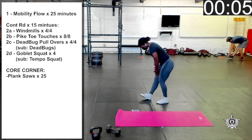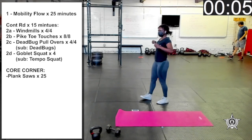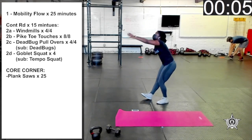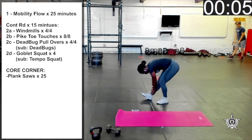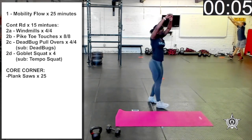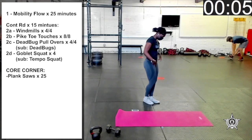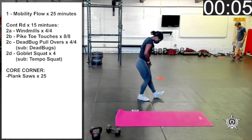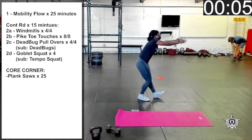Inhaling down, exhaling up. So trying to push that stretch deeper each time you come down, getting a deeper stretch in the hamstring. Go ahead and get one more on this side, and then we're going to switch. Same thing, kickstand that leg back. Front leg is going to be in front, nice and straight. Reaching the hands down, nice straight arms to the ankle, and then up into the sky.